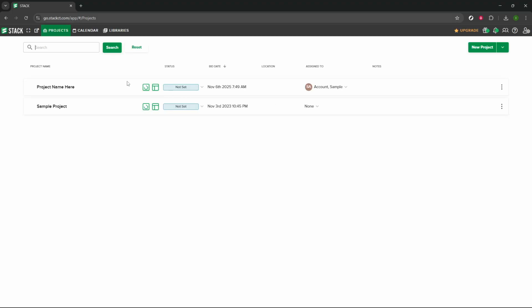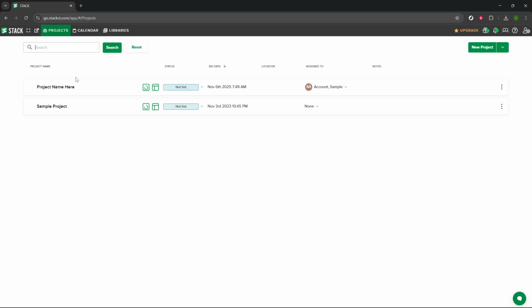Once you've clicked on the Google login, you should see a list of email accounts associated with your device. Go ahead and select the one that you want to use for accessing Stack. If it's not listed, there's an option to add a new account, ensuring that you're logged into the correct workspace. This is an essential step because uploading documents to the wrong account could lead to unnecessary complications.